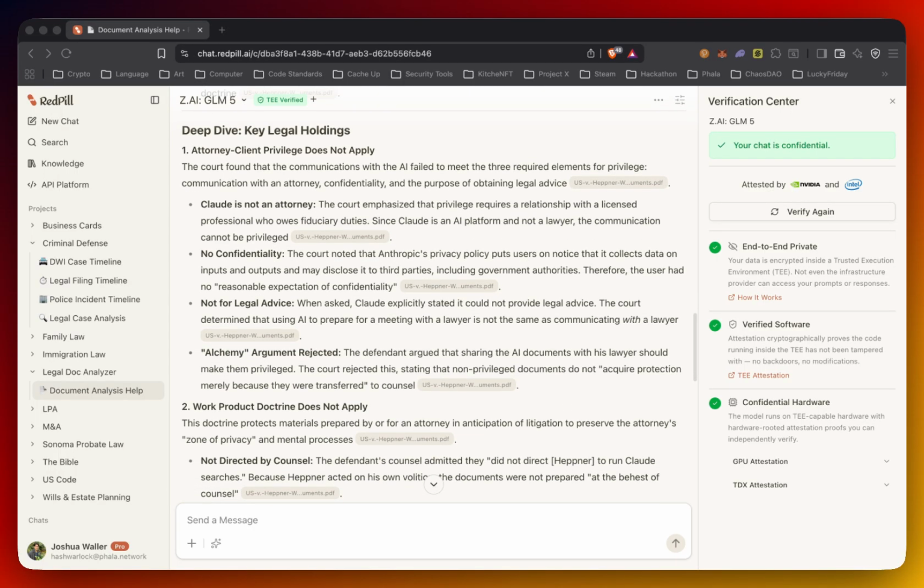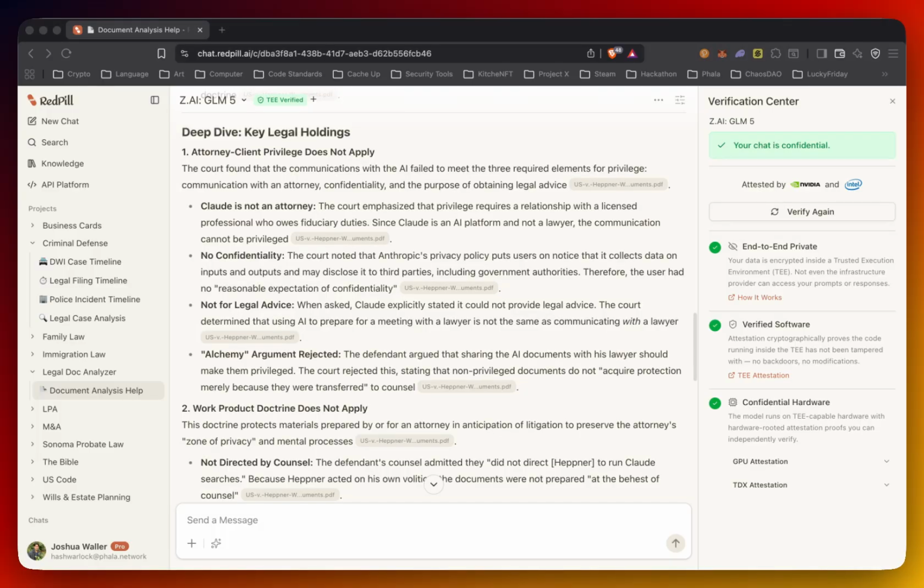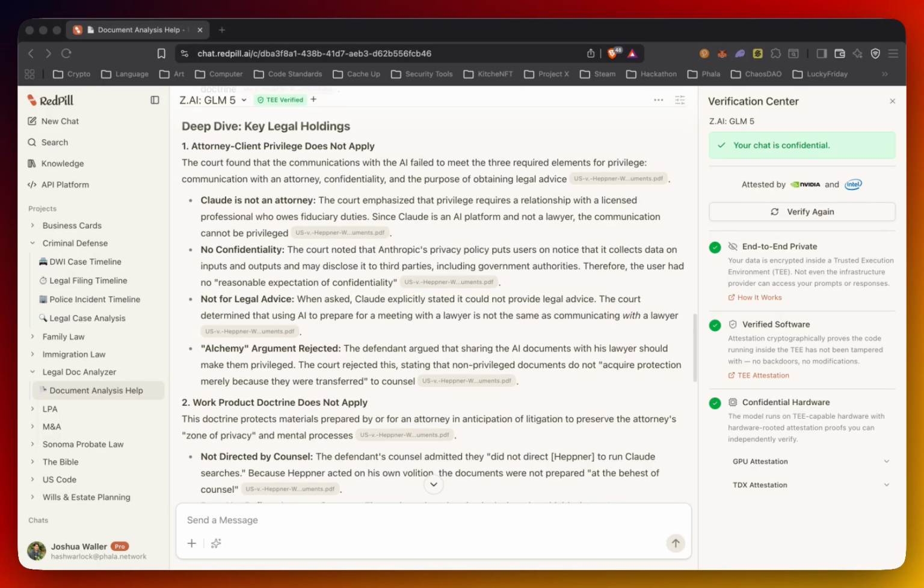So if we do a deep dive into these key legal holdings, attorney-client privilege does not apply. The court found that the communication with the AI failed to meet the three required elements for privilege: communication with an attorney, confidentiality, and the purpose of obtaining legal advice. And the key thing at the very beginning you see is communication with an attorney.